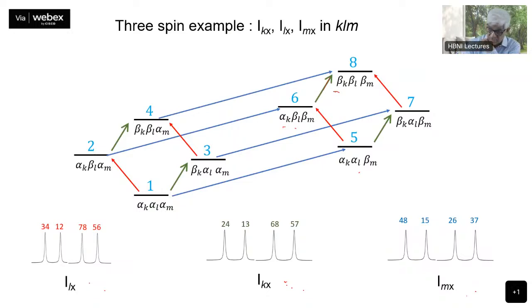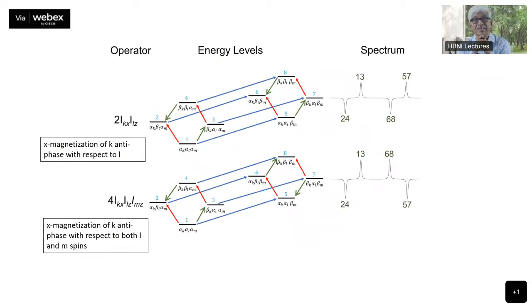So all of these are in phase magnetizations, and they are represented in the energy level diagram with arrows going in the same direction. Or in other words, absorptive signals. If I go in the same direction, we say absorptive signal. If I put it in the opposite direction, it is an emissive signal. Emissive signal means negative direction. You have to put that in the negative direction. Okay. Now I've shown you here some of those situations.